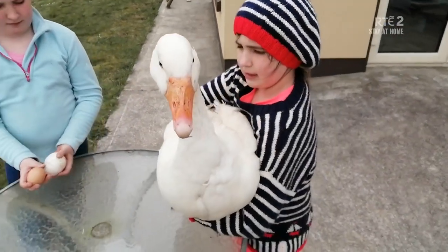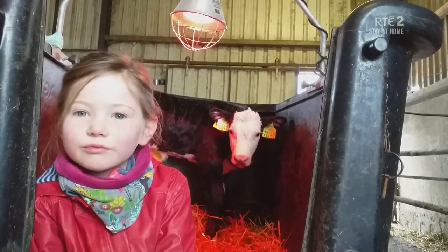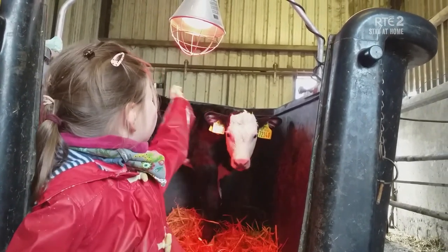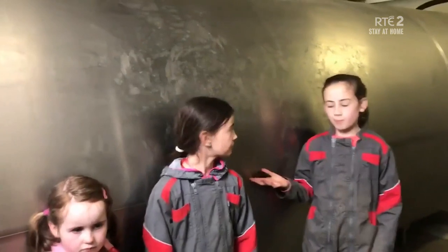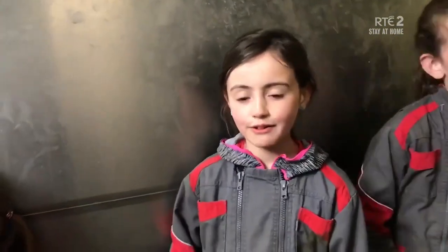Oh, Gossie, you have really big eggs, doesn't she? Hi, my name is Hannah. I'm home from school and I get to help on the farm more. This cow was just born — it's under a heat lamp to keep it warm. After the cows are done milking, the milk goes into the bulk tank. The bulk tank is like a giant fridge, cooled down to three degrees. Then every two days a truck comes to bring the milk to the co-op and it turns into yogurt, cheese, and butter. Delish. Bye!